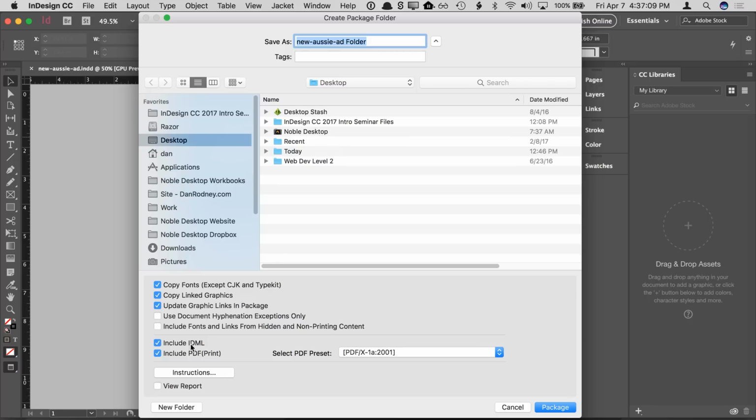Now, an IDML file is an InDesign Markup Language file, and this is a file that somebody could open up in an earlier version of InDesign. So sometimes printers will say, make sure you give me an IDML file, because maybe you have CC 2017 and they only have CC 2015. And they won't be able to open up your 2017 file in 2015. If you give them an IDML file, they can open it up in 2015. The only danger in that, though, is that if you used a new feature in 2017, when they open up that IDML file, it's possible it'll look different in 2015.